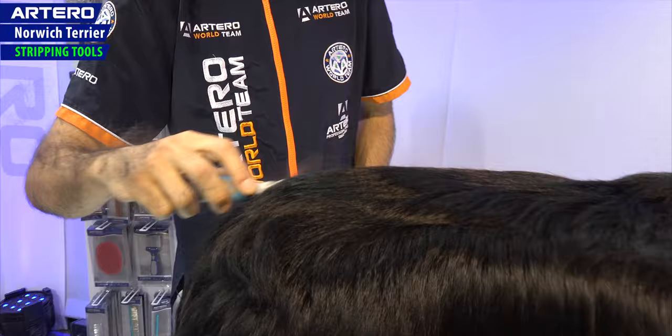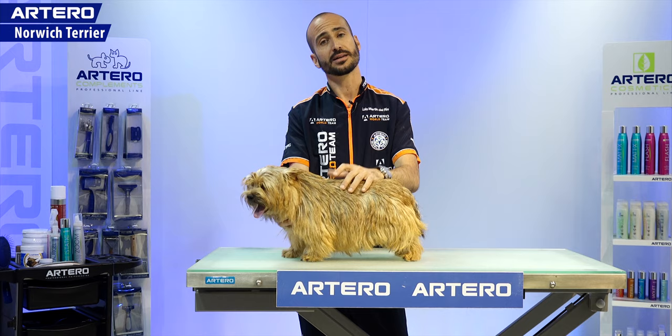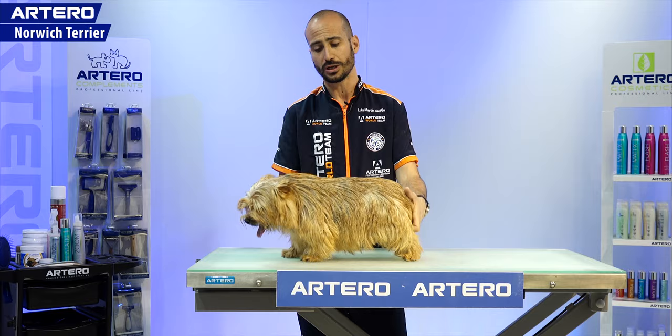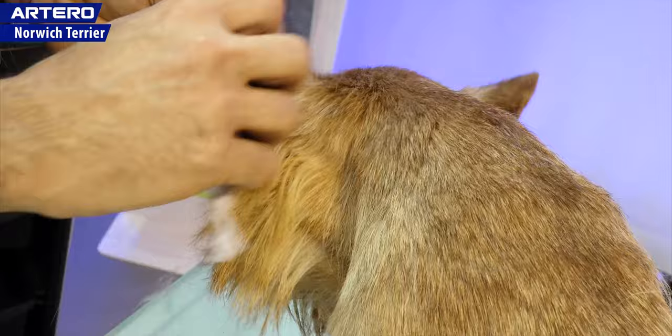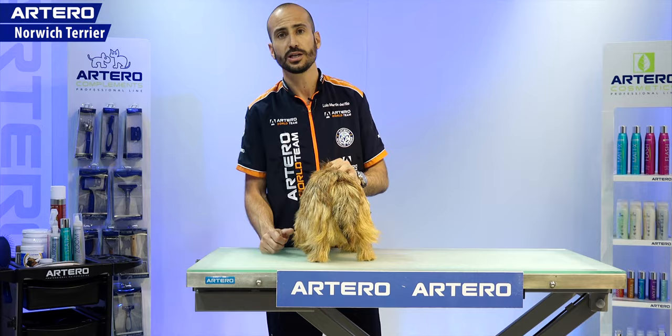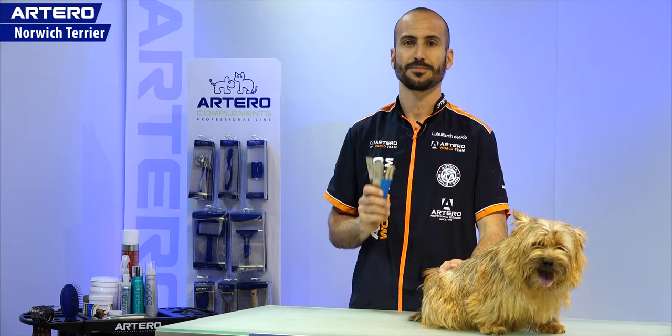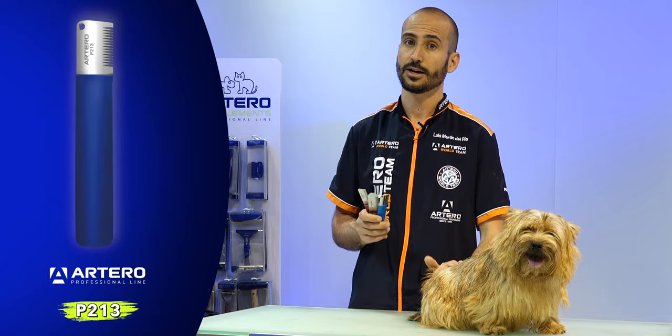For this technique, there are different tools to help us, one of which is called the supercoats, which will help us remove hair but without definition. The stone is another tool that can help us to eliminate hair and the undercoat, so we're able to make definition and give a nice finish. A stripping knife is the most technical tool that we can use in the different phases of stripping. In this case, I'm going to use a stripping knife that will help me leave a more precise finish.